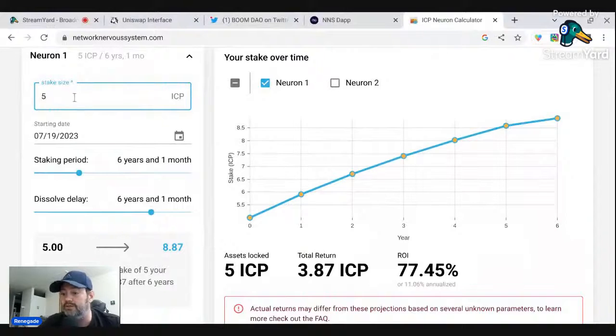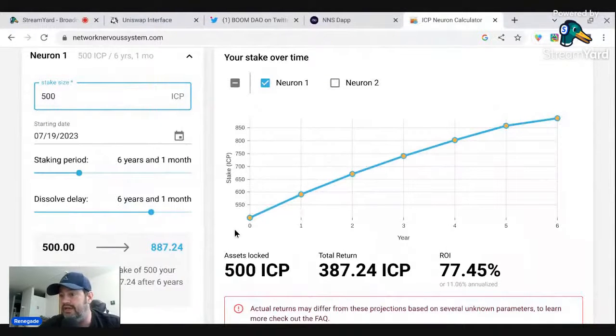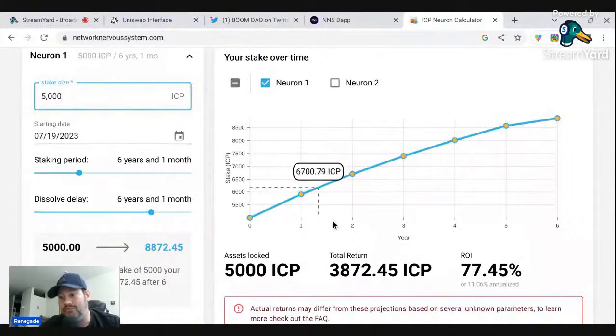So if you add this number, say I put 500, for just as long, now I'm getting 387 ICP. This 5 to 2,500, you put 250,000 on that now, and then you get almost another 200, probably 150,000 extra dollars right there. Not saying that's what it's going to be, but you get 387 extra ICP, and if you add another zero, you get 5,000 ICP with 3,872. You would be a millionaire after 6 years, in my opinion. With 11% annualized, banks don't like to give you 1 or 2% at the most, right? So this is huge.